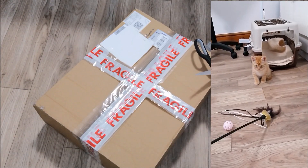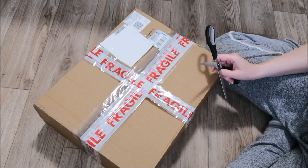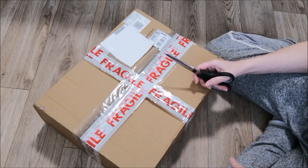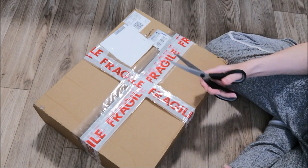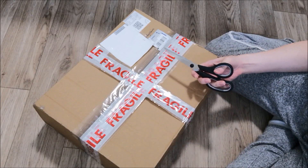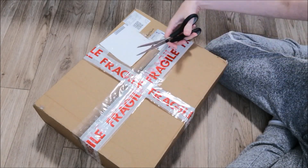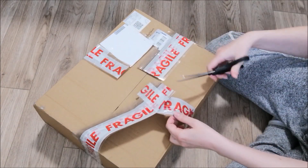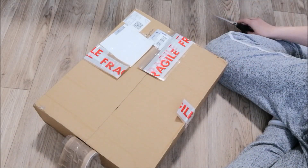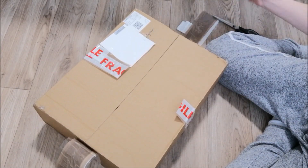This is a box opening for a secondhand Smart Doll Beyond. It's a new sculpt — I think it's a completely new one. Because of my obvious ban from Smart Doll, I can't buy directly, so I was quite happy to find one secondhand in the UK, which is brilliant. Obviously it is cheaper as well — you don't pay the fees, because the UK is no longer in the EU, so everything is ridiculous now.